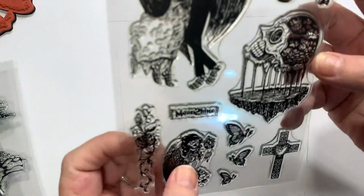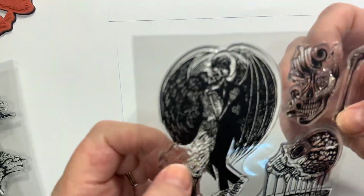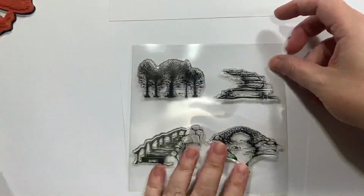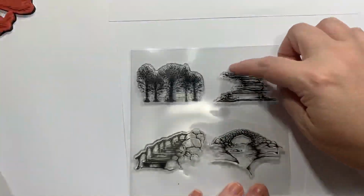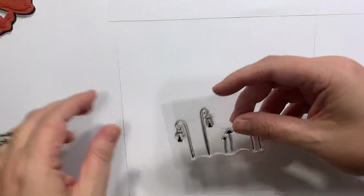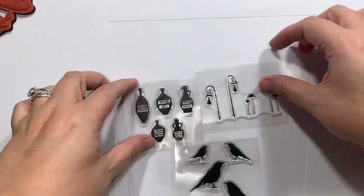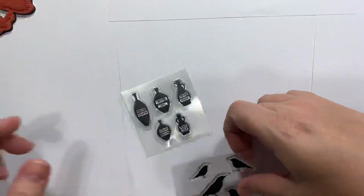Got some nice butterflies, moonshine, couple dancing, and then these are supposed to be similar to the Lavinia stamps, but I just don't think those are near the size that Lavinia is. It could be, but I don't think so. So I'm not sure. And then these are supposed to be those as well, which these are fine. Got the little mushrooms and the little fairy lights and things.